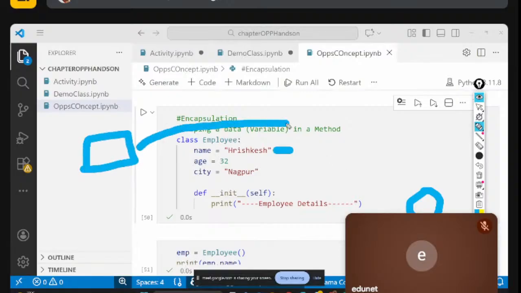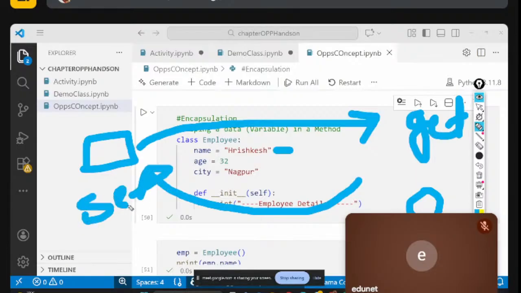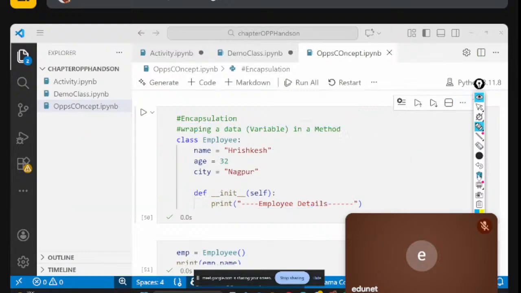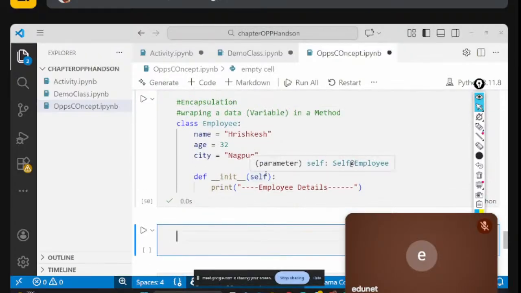If I am taking the data from the locker, we call it get. And if I am inserting the data into the memory, we call it set. So instead of using this direct approach, we will use the set method and the get method.